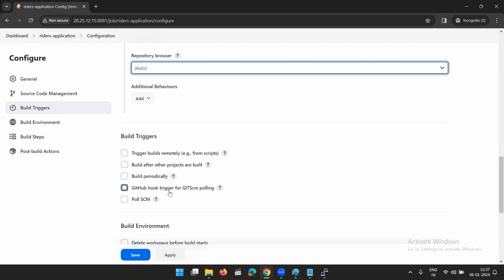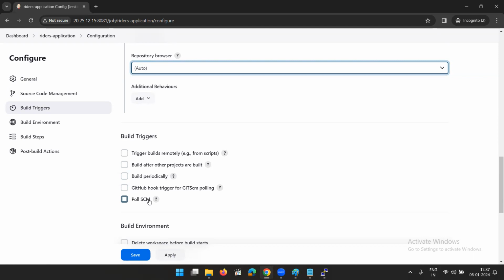Every time the code is changed, your pipeline will start. And then poll SCM, which means it will go to GitHub and poll every time to check whether any changes happened or not. So those are build triggers.